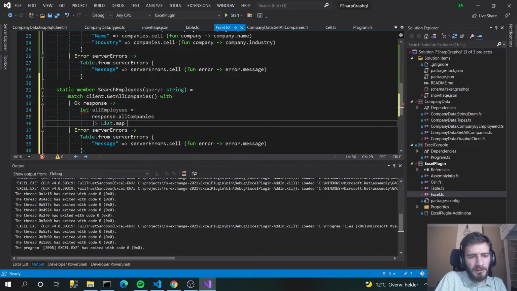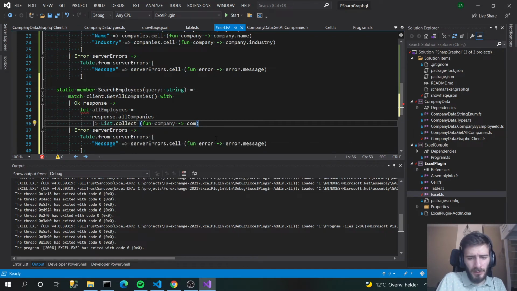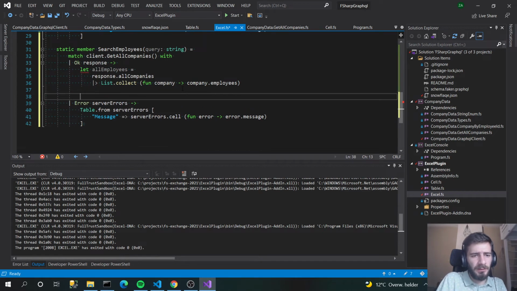No, we will list map each company to its employees. Well, I guess map concat is collect, right? Company employees. There you go. Now we have the data, which is an employee list.